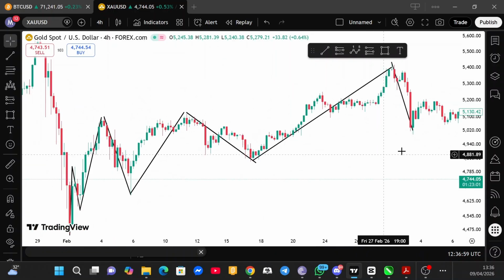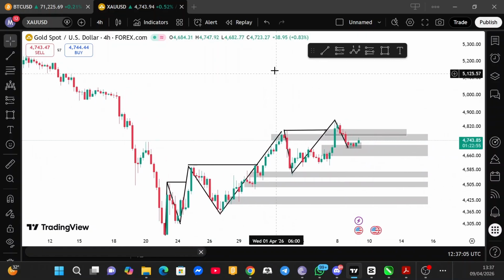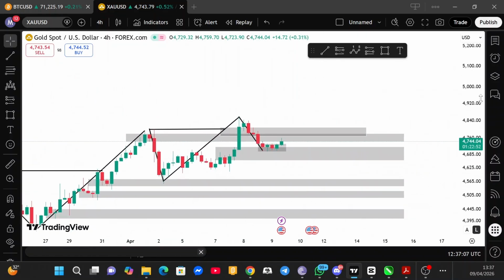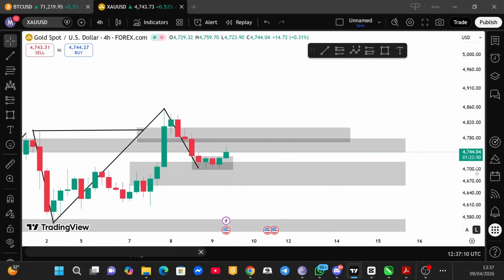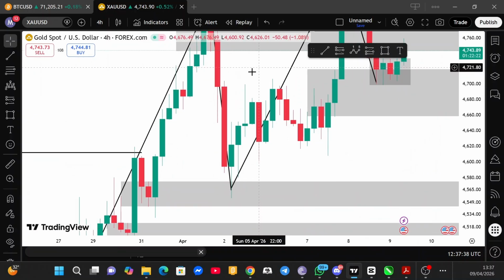Now let's look for an example of a consolidating market on this chart. You can see a clear example of a consolidating market on the 4 hours time frame. You can see in the 4 hours time frame at this point, you can see this box. This is a clear example of a consolidating market. Market moved from the upside to the downside, pushed up, came down again, pushed up within this support and resistance level. Now you notice what happened. The market has broken out above that range. All right, so this is a clear example of a ranging market.